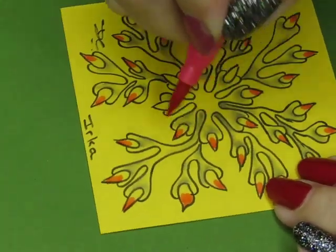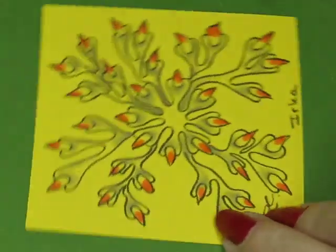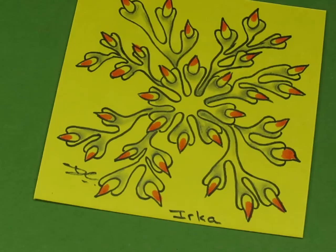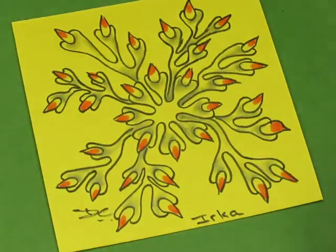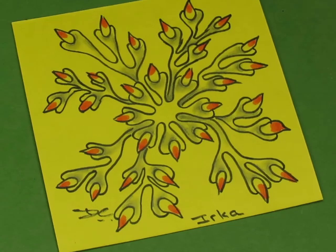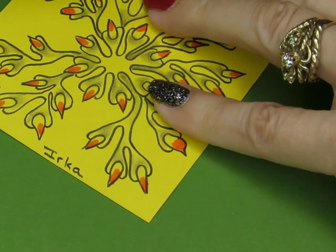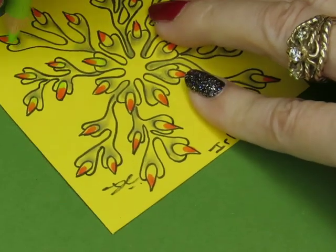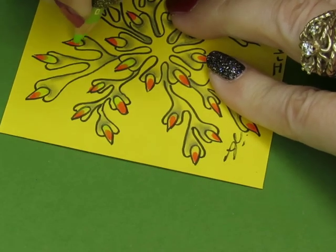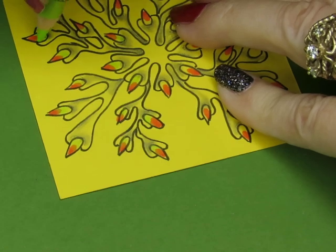I want it to graduate from this pink to another color. I want this limey green on a pencil. Don't ask me why. It's weird.